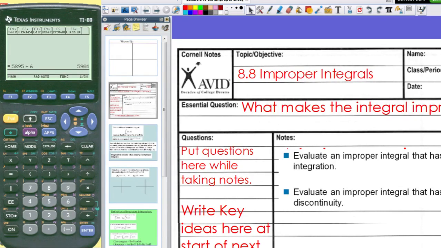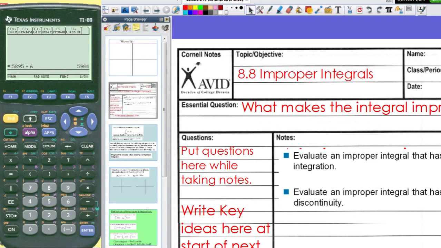So instead of the original being from 0 to 10 of that function f of x, I can say it's 0 to 5 of f of x plus 5 to 10 of f of x. And let's say I wanted to break that up more. So I'm going to follow the rules above here. Notice I have a discontinuity at 5.